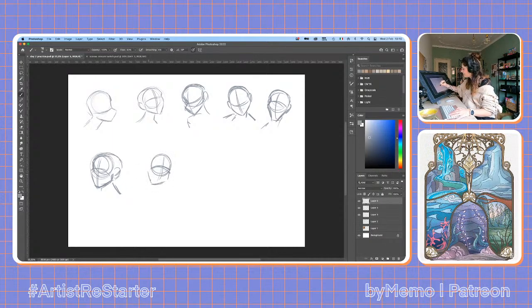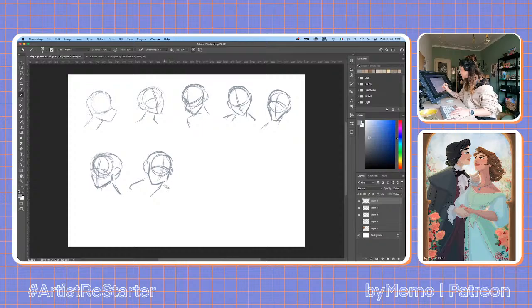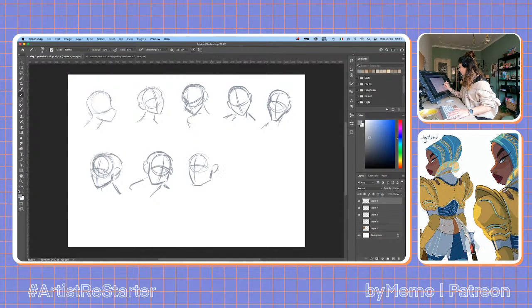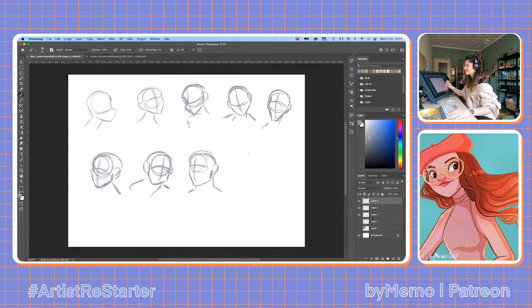I mean, as I was saying, this is more like just a very quick warm-up. So it's okay if it doesn't have any specific style. It's more like just so that you can practice some heads and different angles. It's interesting how I think you can still understand which ones were girls' reference photos and which ones were guys, just because of the size of the neck and the shape of the jaw.